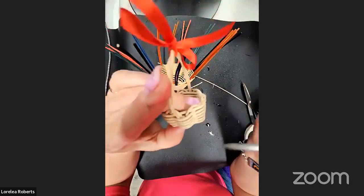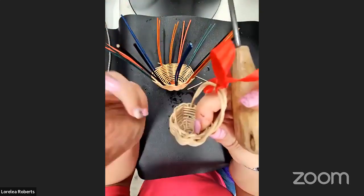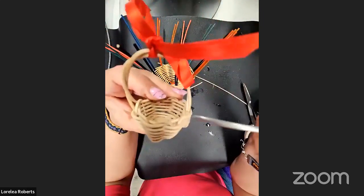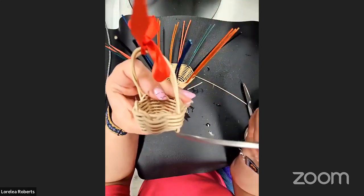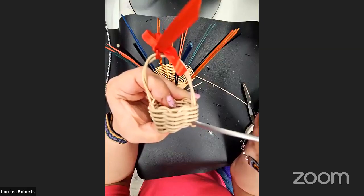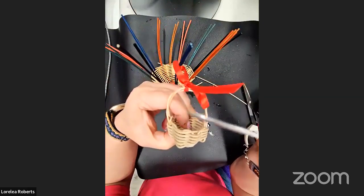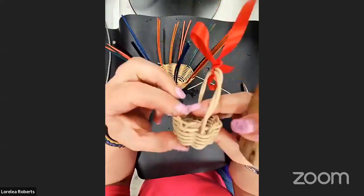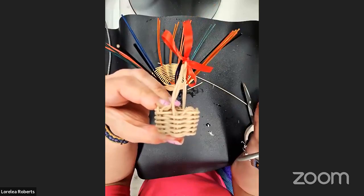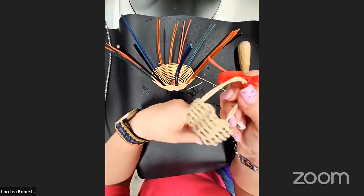And the way he did that, he started on one side. He did it with the weaver, but you could do this either way. You start on one side, figure out how high you want your handle, come down, loop it around one of your weavers, stick it back up, and then he twisted it around that first one and tucked it back down on the other side. Very clever for baskets that you're going to be lifting heavy weights with.